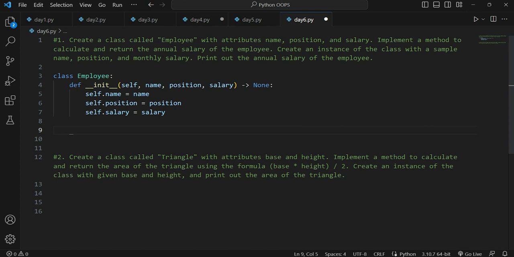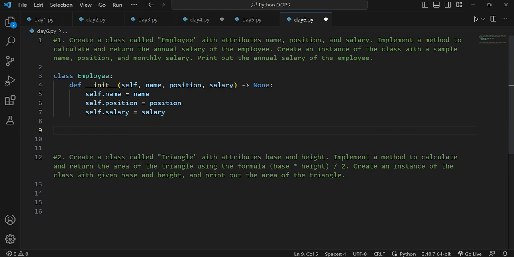Now I have to create the method. They have not mentioned the name of the method, so you can use any name you want, but it should make some logical relation when you give the name. The naming of a method, function or variable is very important because it can create confusion in the code.